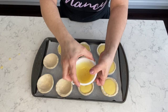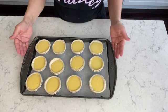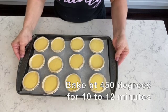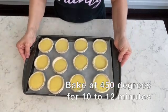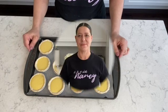The custard tarts, Pastéis de Nata, are ready to go in the oven. I have a dozen Pastéis de Nata, and I'm going to bake them at 450 degrees for about 10 to 12 minutes. Keep an eye on them. Okay, everyone, that was my Pastéis de Nata recipe. This recipe makes a dozen Pastéis de Nata. Of course, if you want more, you can double up on the recipe, and I hope you enjoy it.